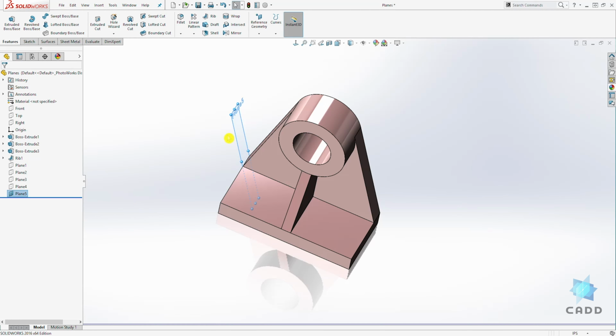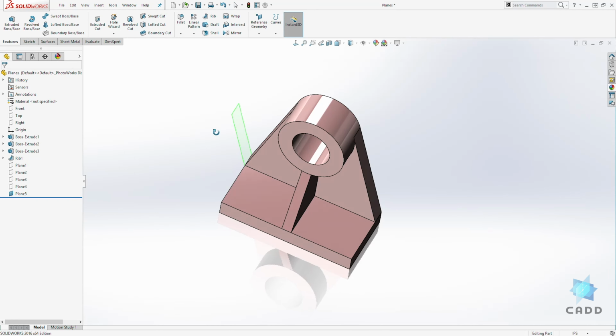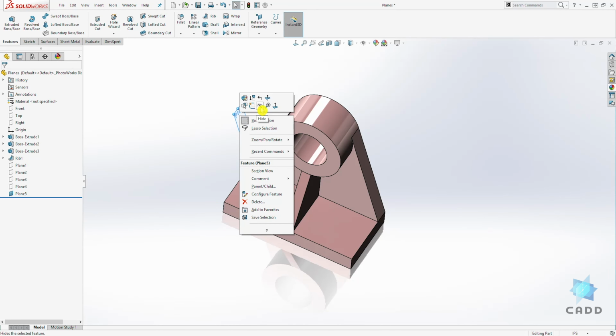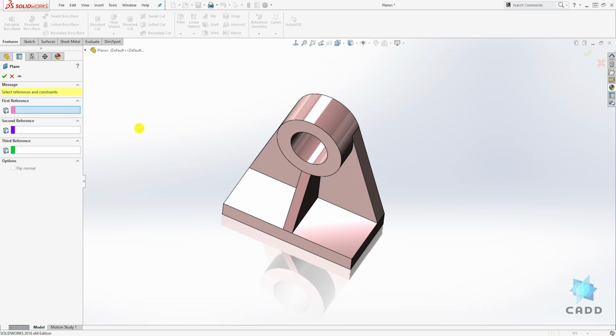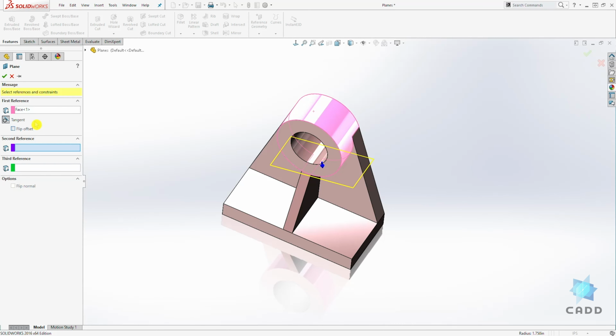We can also create a plane that is tangent and perpendicular to a surface. So let's hide this plane we just created. Right click on it to hide it. To create a plane that is tangent, select Reference Geometry, Plane. For our first reference, select that plane. And we have a plane that is tangent.